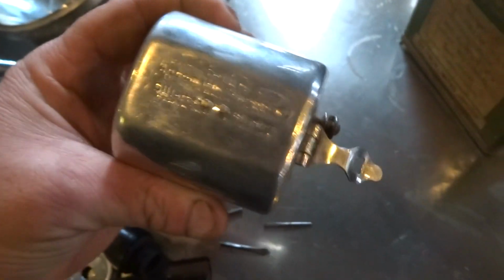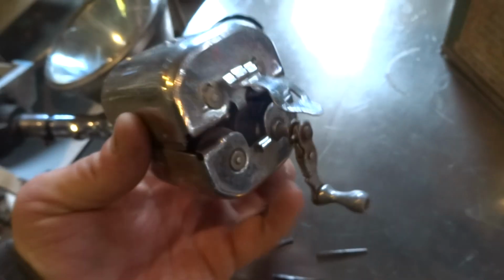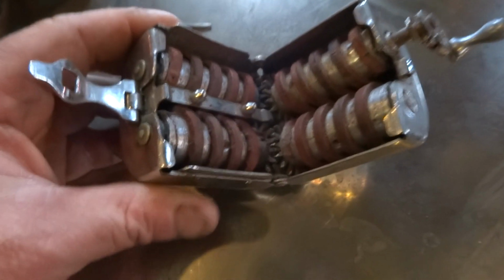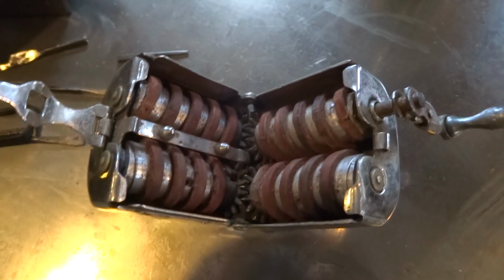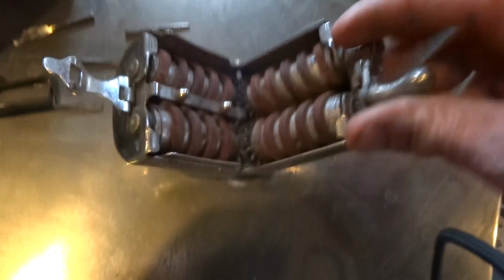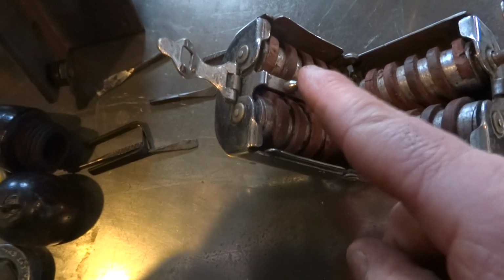Right, next thing is this. When my friend brought me this, he didn't think I'd actually get it, but I did understand it straight away. It had a winding handle on it, and as you opened it up, hey presto, it was like this. Basically, as this turns, it turns the wheels when it's in motion. What you'd do in the olden days, you'd put your razor, the actual blade itself, on there, then it would be closed up, and whilst it's in there, you'd hold it, and as you turn this, it actually sharpens the blade.